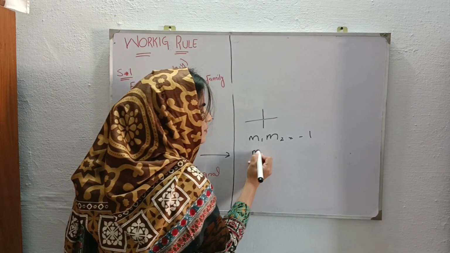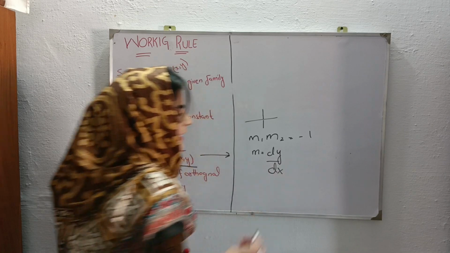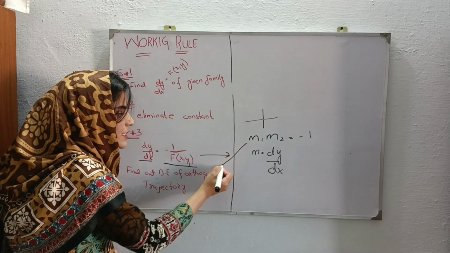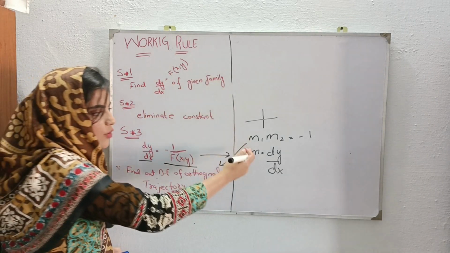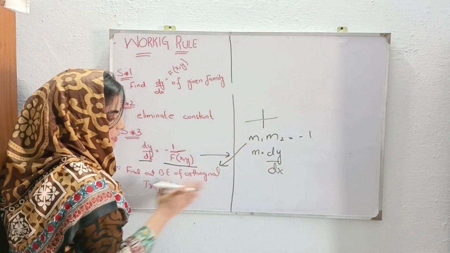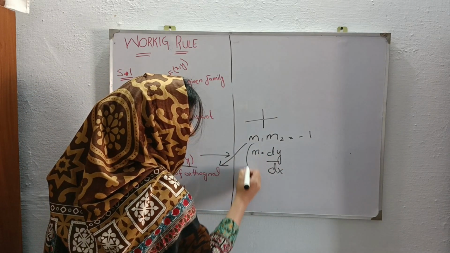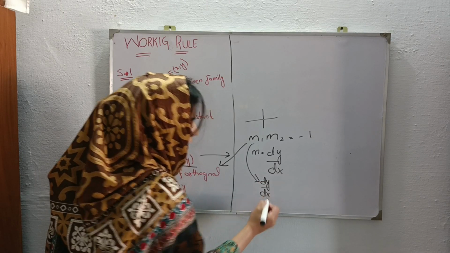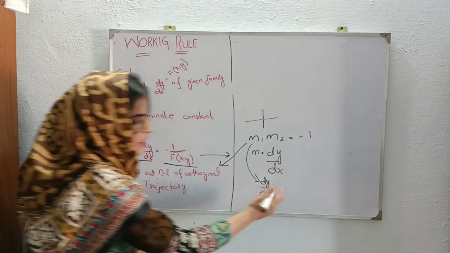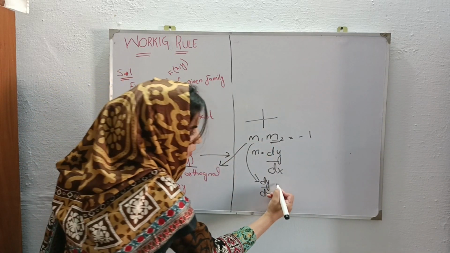Slope is equal to dy by dx. Okay, so this concept is being used here. You are given one dy by dx and you have to calculate the other dy by dx, so we are using this formula. For example, if I write it in its place as dy by dx, this was given to us, and this other dy by dx, the orthogonal trajectory, is what we have to calculate.